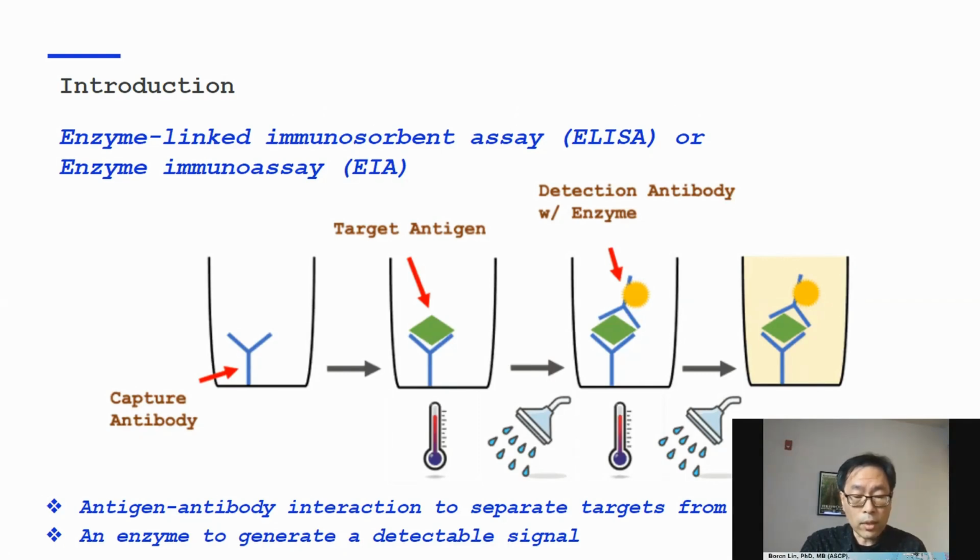And then the second antibody, also specific for this antigen and labeled with an enzyme, for example, a horseradish peroxidase, is added. Again, there's an incubation at set temperature followed by several runs of washing. Now the antibody-antigen sandwich is formed, and we can start a chemical reaction by adding the enzyme substrate into the mixture to generate the color that can be measured by a plate reader.